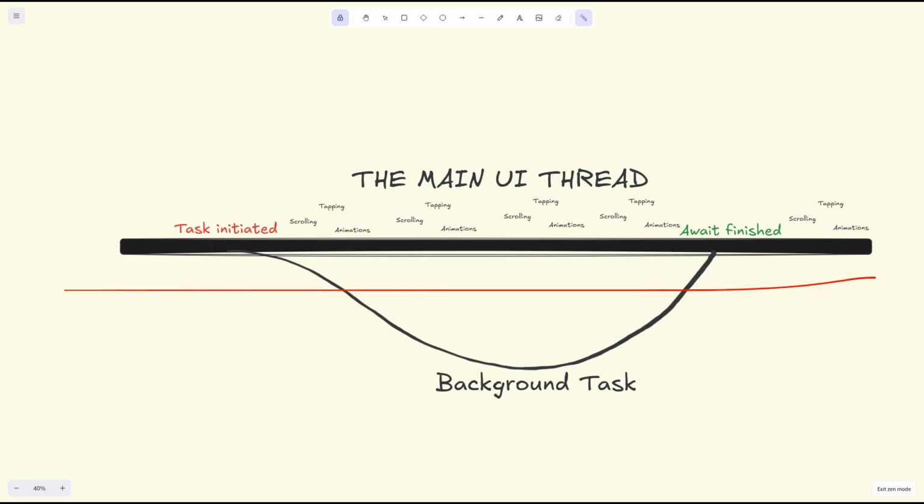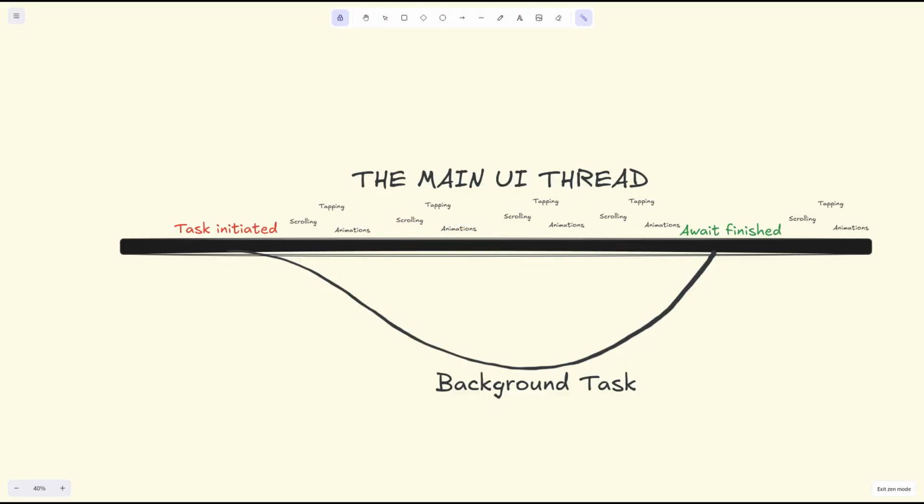This is your UI thread. It's responsible for every single swipe and tap that the user does. If you put a heavy task like a 5-second download directly on this line, everything stops. The highway blocks. So for example, if you downloaded something over here and you waited up to here, then you wouldn't be able to tap, scroll, or see anything animated throughout the duration until that download is complete.